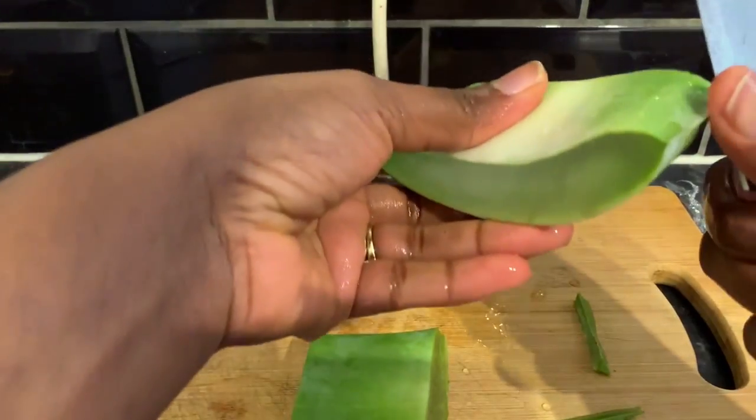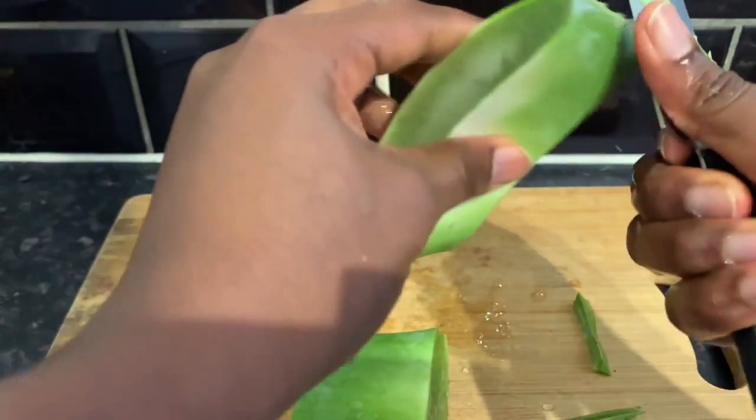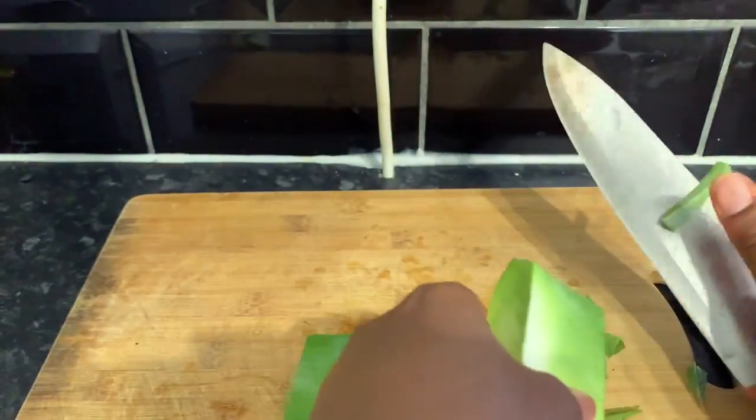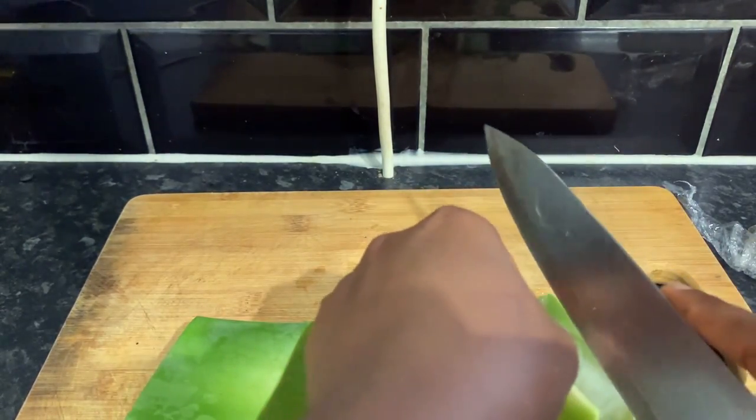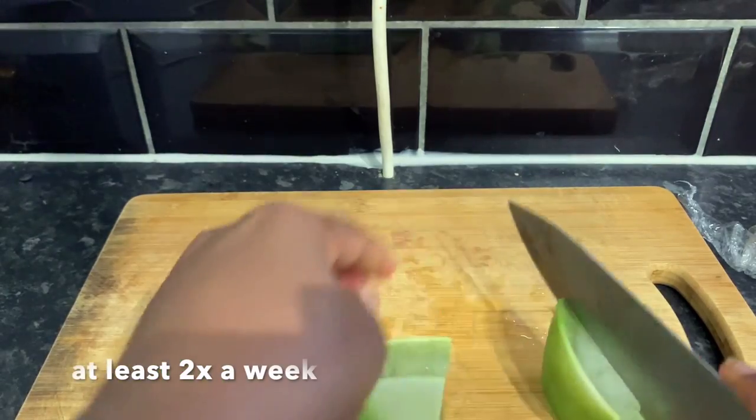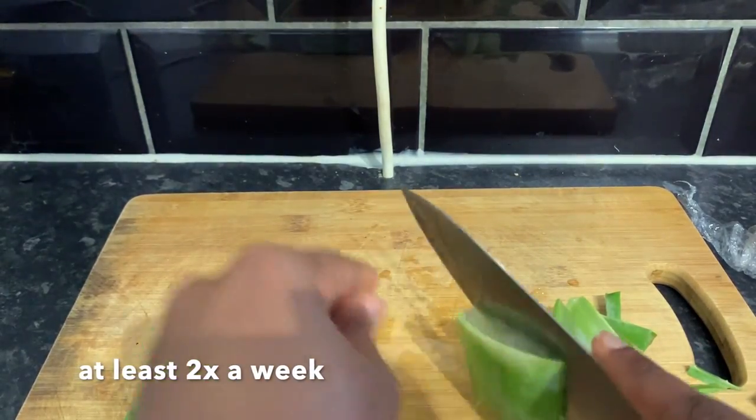So in today's video, guys, I'm going to show you how to make another amazing leave-in conditioner that, if you apply it to your hair on a regular basis, you will definitely see your hair growing really fast. So if you're interested, be sure to stick around.